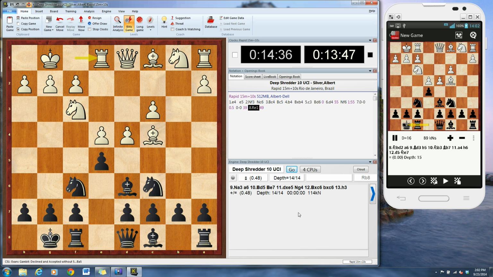Shredder's in deep thought, and he played rook e1. Now, I don't actually know what the proper theory in this particular line is. I've played the Evans Gambit a little bit with white. That's usually played the more classical lines, bishop a5, bishop c5, and bishop e7, which was actually played by Garry Kasparov, who won a very famous game, I think it was against Anand, in the 90s.